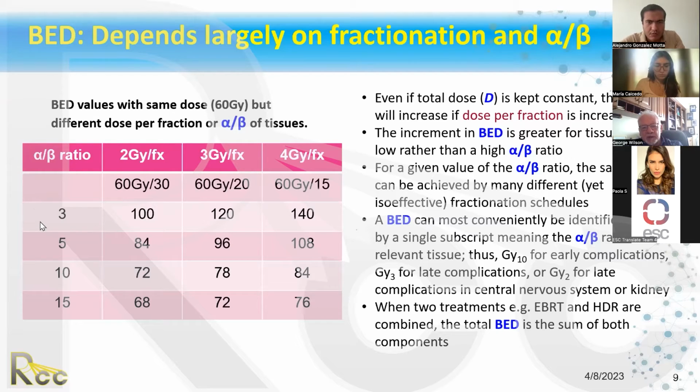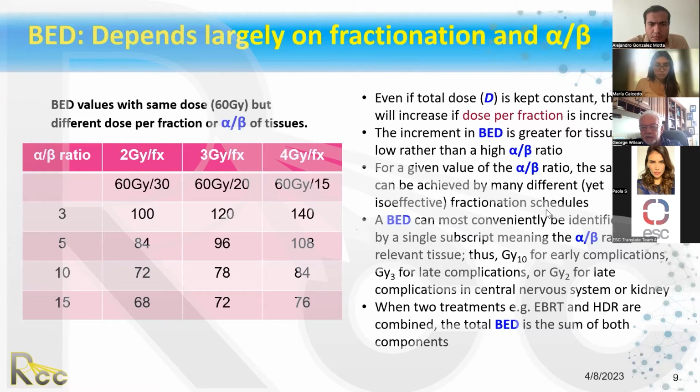And one of the reasons why BED is very effective to really look at organs at risk, particularly late responding organs, is that they're much more sensitive to changes in fractionation, and therefore much more biologically effective dose goes into that tissue as you increase dose per fraction. Really, this is what I've just said here.